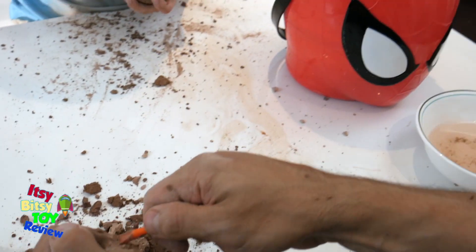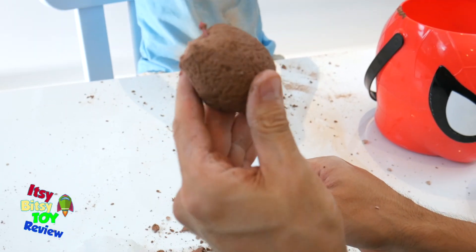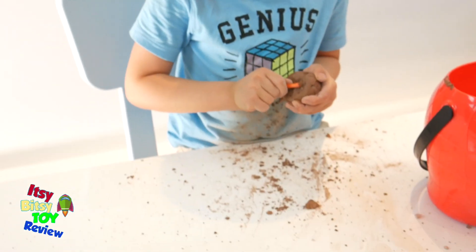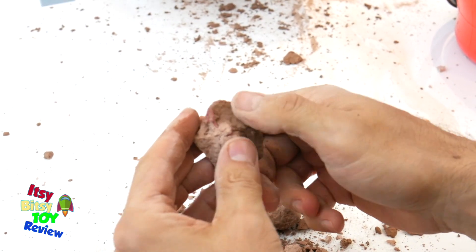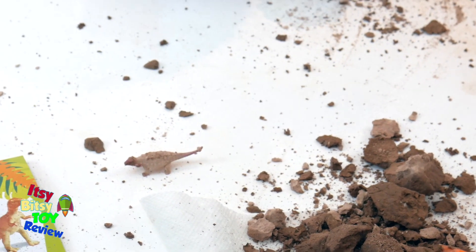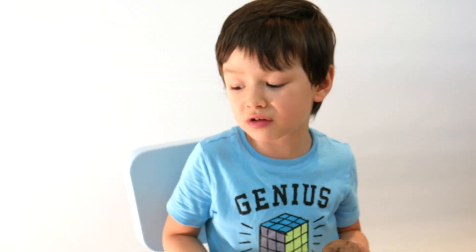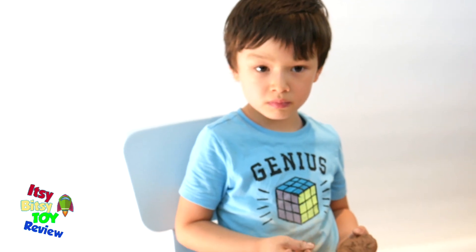Jordan's still trying to get through his first egg — you'll get there. Oh, who's that? There's something red in here — I think that's a tail. Here we go — when it's wet like that it's much easier. That is an Ankylosaurus! It used its weapon as a tail — as a banger to bang other dinosaurs. He was covered in thick bony plates that helped keep him safe from other dinosaurs. He loved plants.